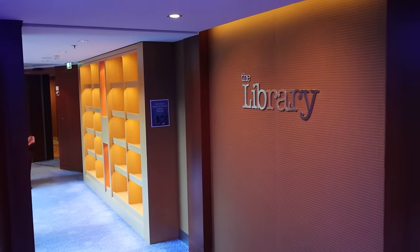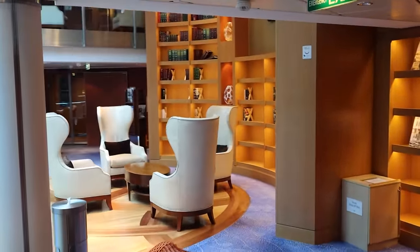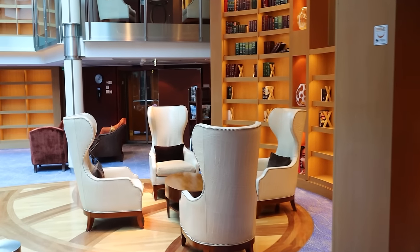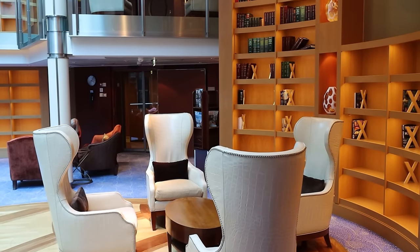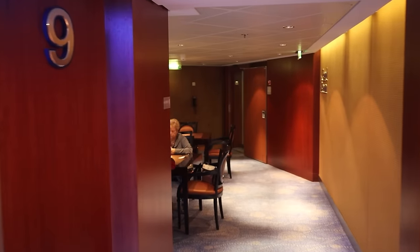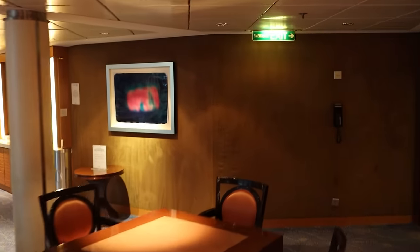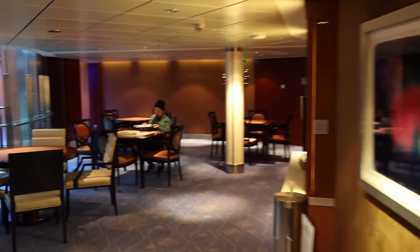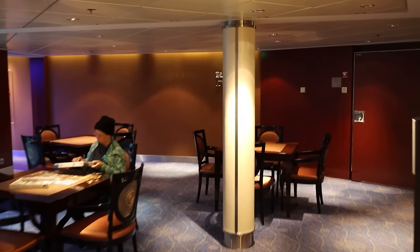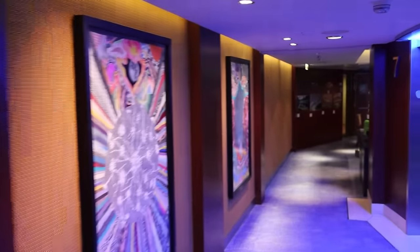A lot of the floors between 12 and 5 are stateroom decks, but on deck 10 you have the library — a place where you can read, hang out, and enjoy nice, quiet seating. It's perfect if you want peace and quiet on the ship. Deck 10 towards the aft bank of elevators is the place to do that. Continuing down to deck 9, you have the card room, more towards the aft bank of elevators midship. There are a lot of different tables where you can come and sit to enjoy cards or puzzles with friends and family.